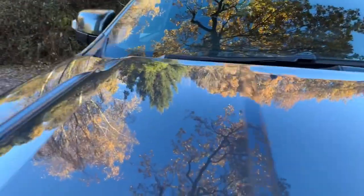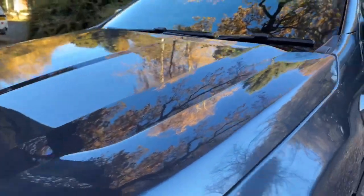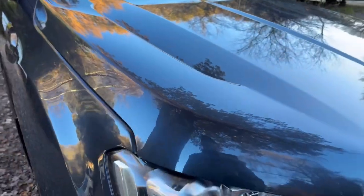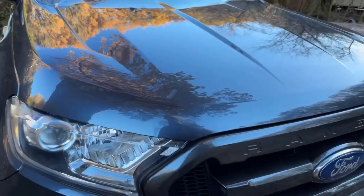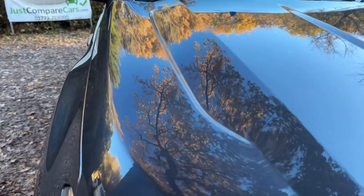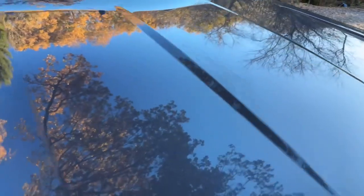Bonnet's nice and clean and tidy. Hopefully you can see from that reflection image it's in superb condition actually. Now, it's a UK vehicle, it's been on UK roads. There are stone chips. If I start seeing panels on vehicles that have done more than just a few miles and they've got no stone chips, I start to look a damn sight closer. I'd expect to see them. So there are a few. Nothing serious though. And obviously nothing detrimental either. Nothing bad. There's a couple up there as well. It's a bit of frost, it's a bit chilly this morning.